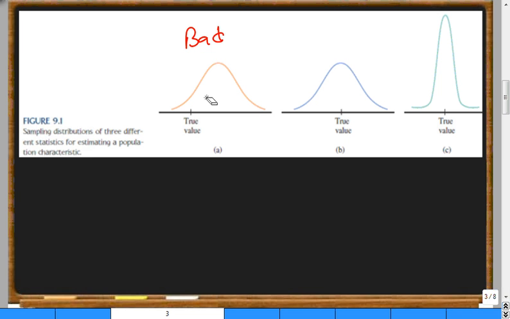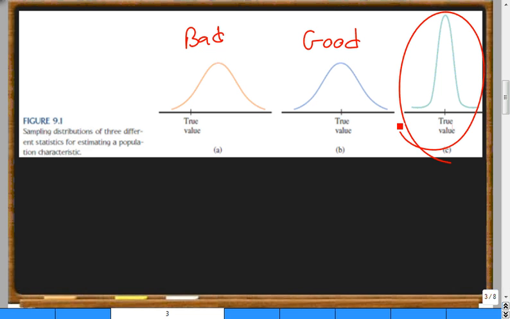Now, for B, our true value is very close to the center of our distribution. We have a nice normal curve here. That's pretty good. That's kind of what we want. It doesn't necessarily have to be dead on, but over time it needs to about even out. This may be a biased statistic, but it's a decent one. And that's okay. We can use biased statistics so long as over time they tend to give us a decent estimate of our mean.